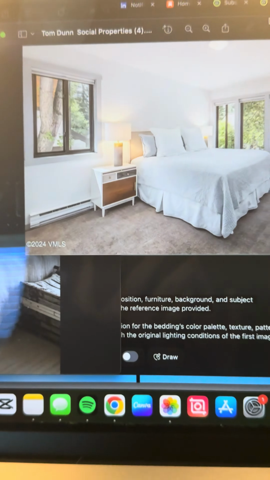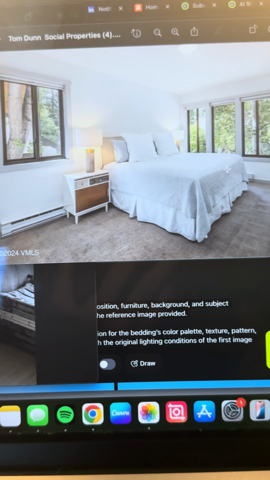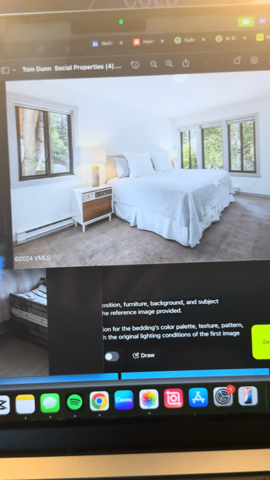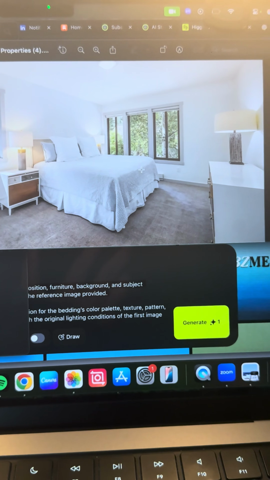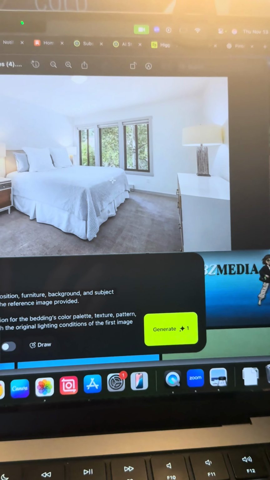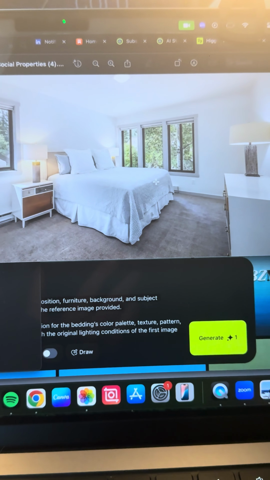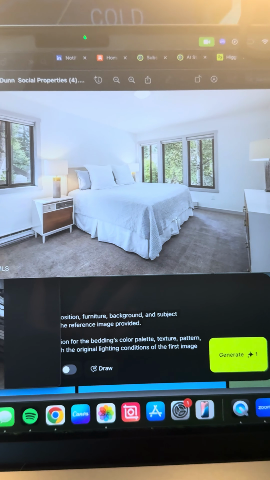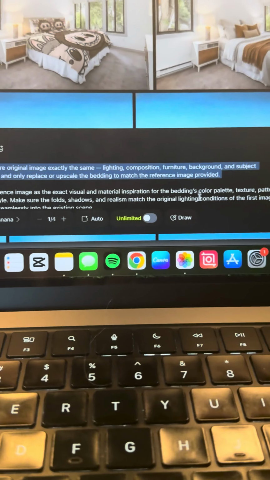I want to make sure that this vent isn't affected, that the window shapes, the walls. If I was a buyer and I thought that I was going to have something that was actually a part of the house, the furniture, the bedding is not a part of the house. It is something that is staged there, but if anything affects the actual house, then we're going to run into issues with our marketing, and that's what we're trying to avoid, and that is what the prompt has outlined so that we can avoid that.